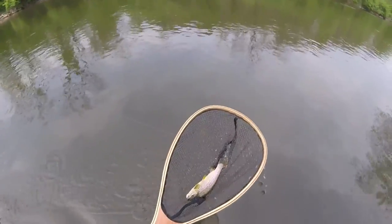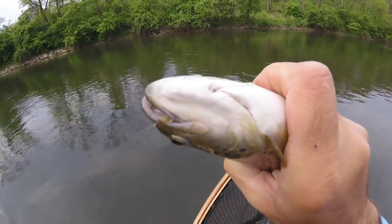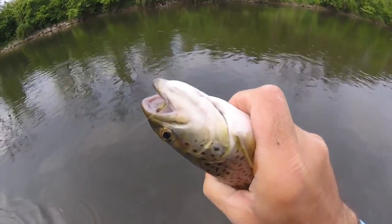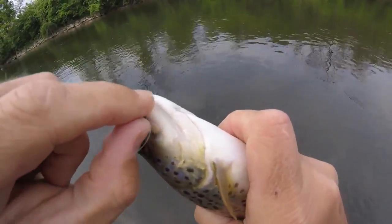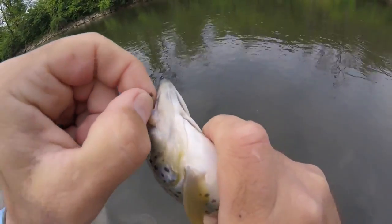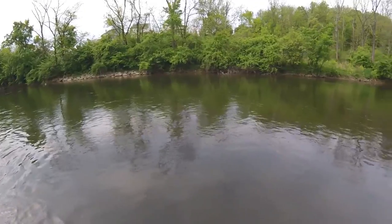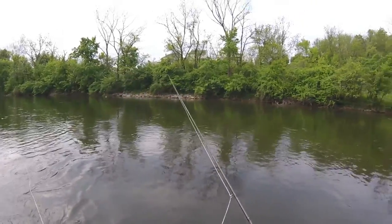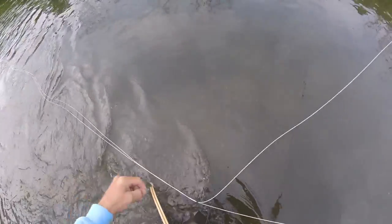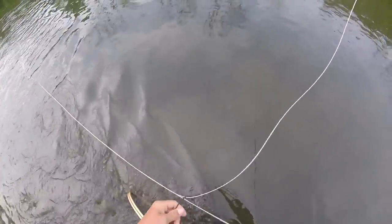There you go. Okay. See that? There it is now. Okay. Same thing with this fly. You want to get that slime off of it, dry it off. Now with the bubble pupa merger, sometimes I do have to use the frog fanny stuff, the powder. Okay, so we'll be right back.